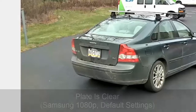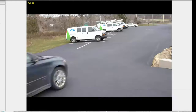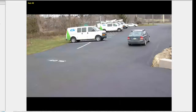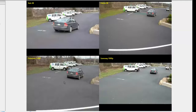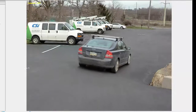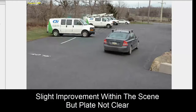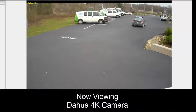The plate reads HVS8732. If we take a look at our 4K cameras starting with Axis — using default 1/30th second max shutter — we're not going to get anything. Moving objects are just generally blurry, so all the way through that scene we won't get a plate read. Looking at Panasonic it's the same thing, though it gets a little better down in a slight dip. But backing it up, as the car enters we get substantial blur and we're still not really able to make out that plate clearly.